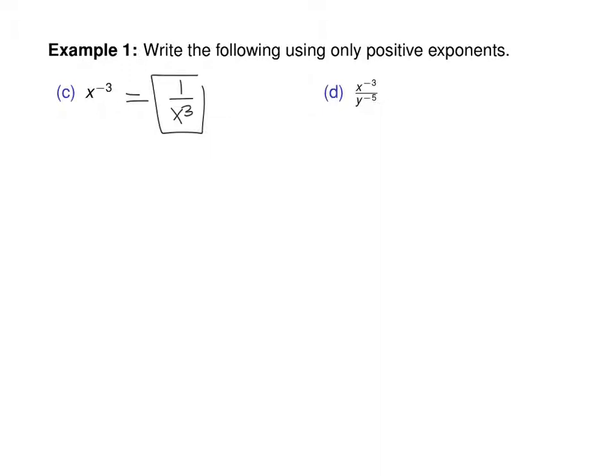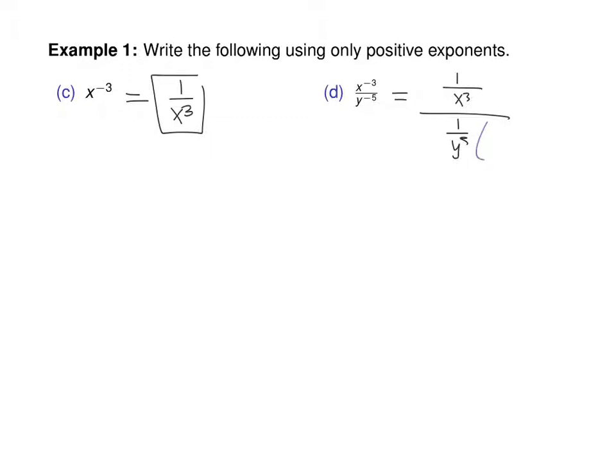This one's a bit tricky and I'll explain it the long way and then you'll be able to observe the shortcut and use the shortcut. So x to the negative 3 is 1 over x cubed, right? And then y to the negative 5 is 1 over y to the 5, right? They each make their own fraction. Kind of like that division problem we had, right? So same process, how would you get the 1 over y to the 5 out of the bottom?